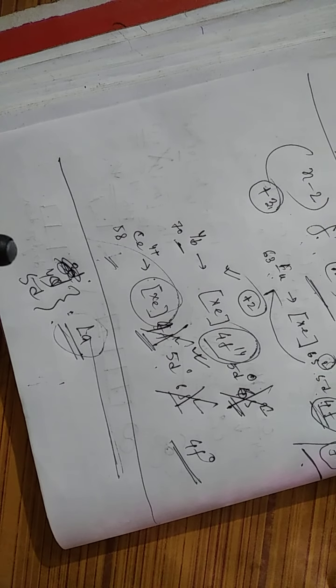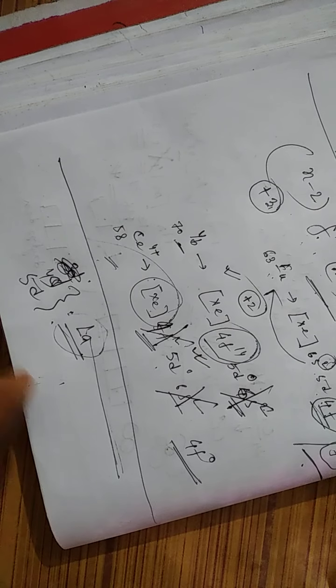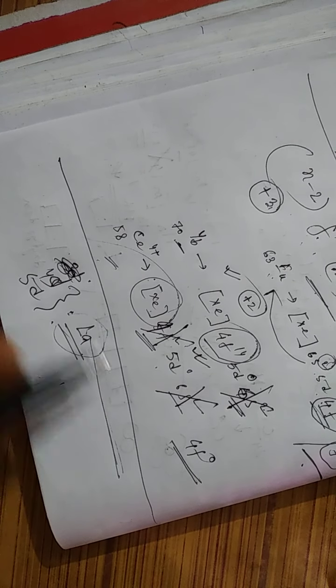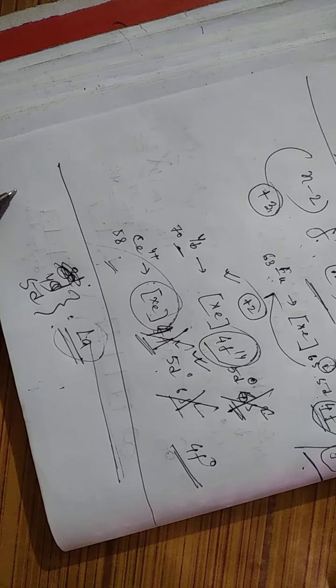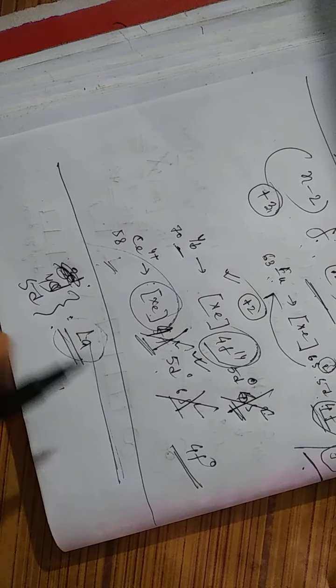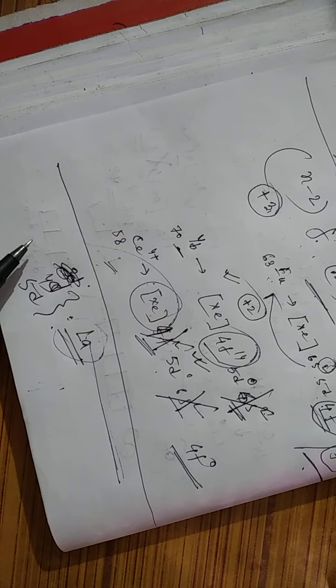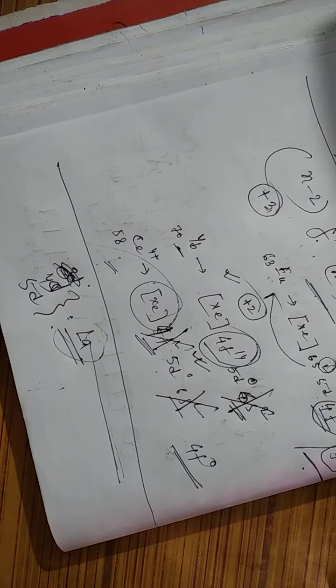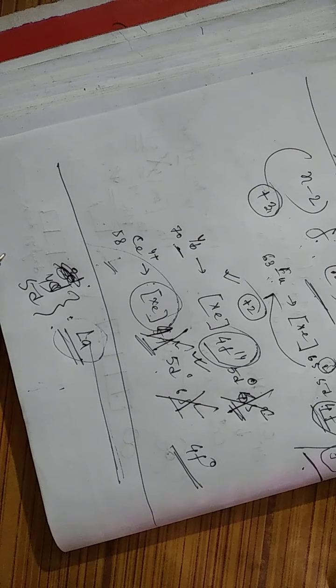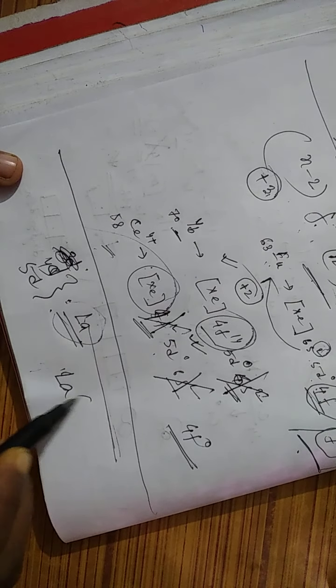Another consequence: from lanthanum to lutetium, the size decreases, as along a period from left to right the size always decreases. As the size decreases, the covalent character increases. So between lanthanum hydroxide and lutetium hydroxide, lanthanum hydroxide is most basic, whereas lutetium hydroxide is covalent in character, therefore least basic. This question also comes in exams.